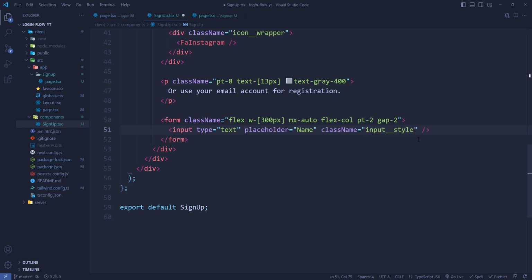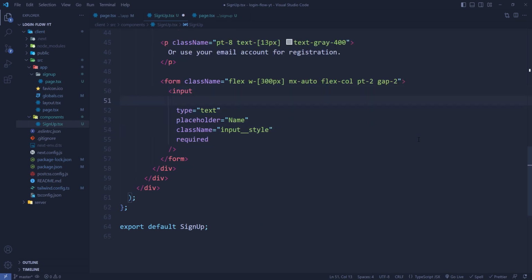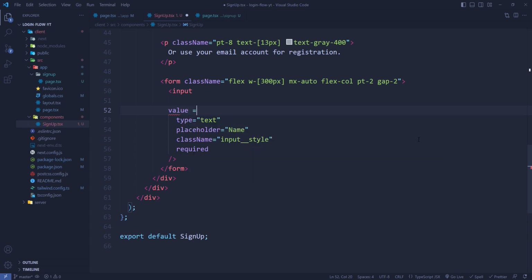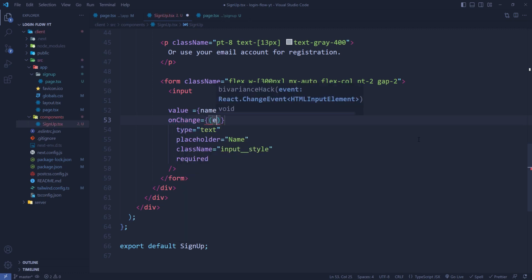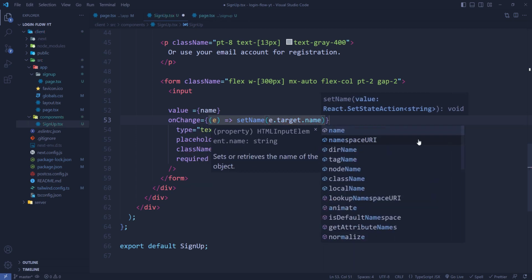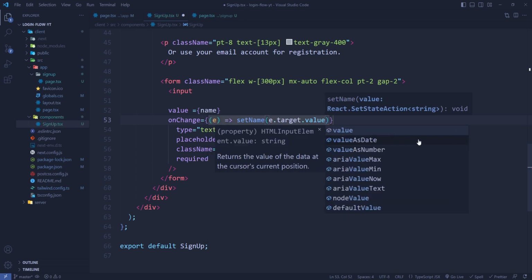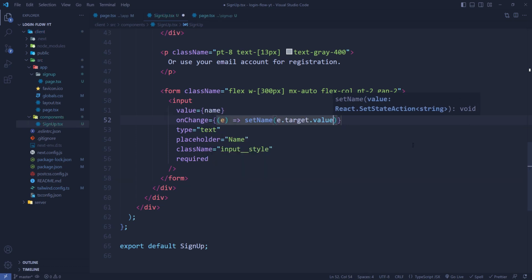This is our custom class which is already declared in the global.css, and I'll type required, and I'll go up and then type value equals name, and then I type on change set name equals event dot target dot value. So our name field should be here right now.